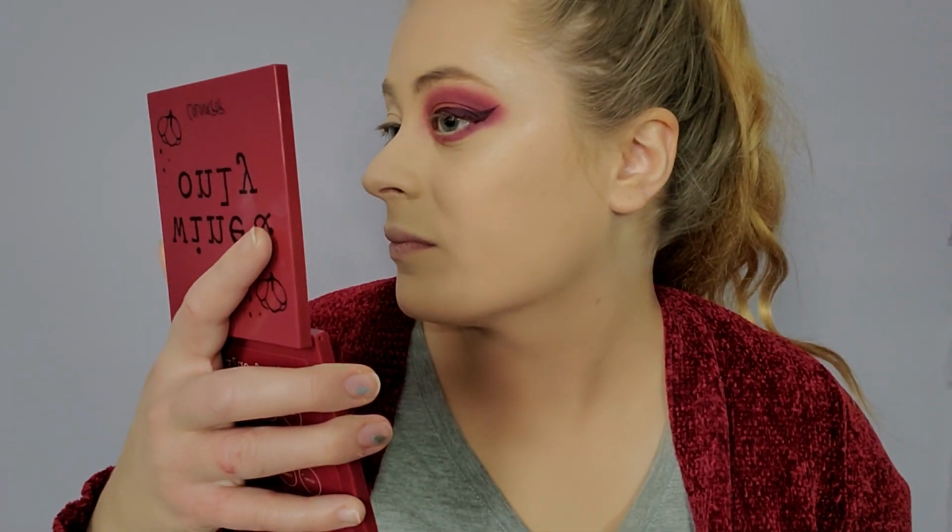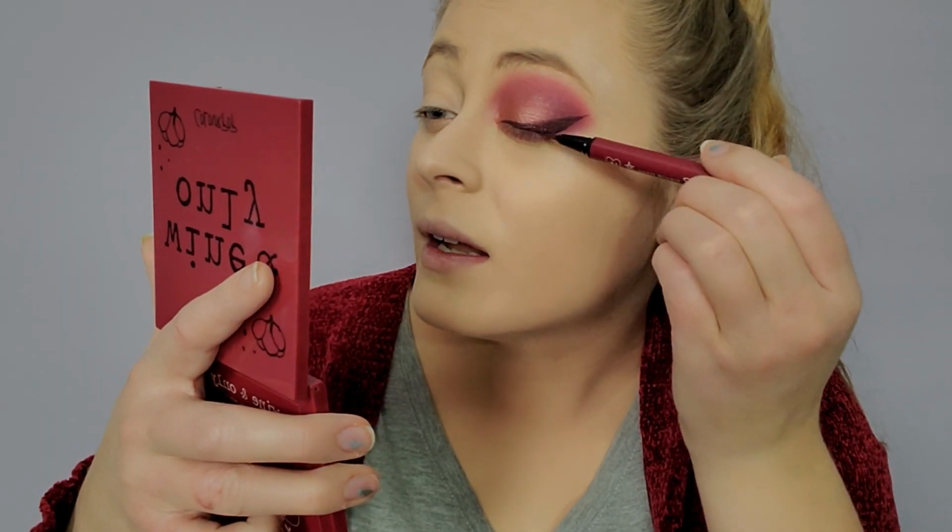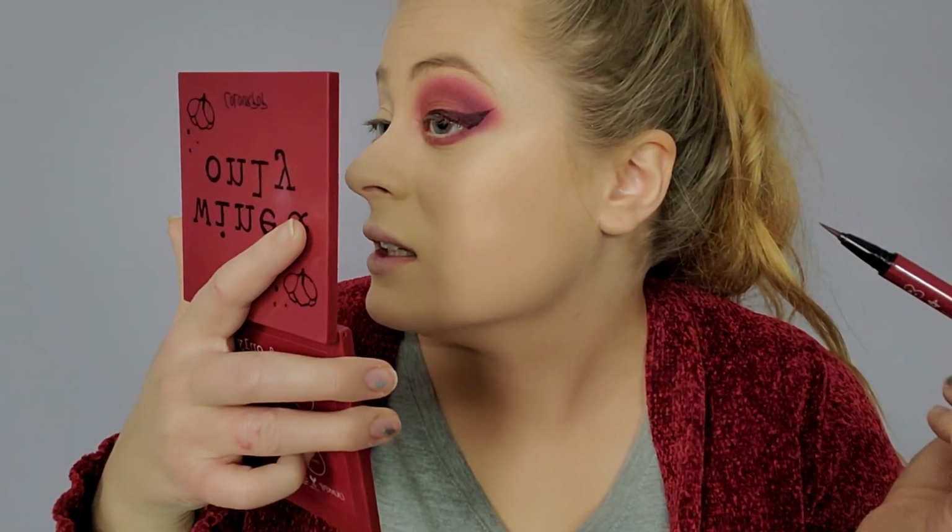Very cute. It feels weird not wearing a black eyeliner, especially since it's very monochromatic right now. And I'm not mad at it. It's a cute color. I don't think I would wear this color eyeliner with a look that is already so burgundy heavy. I feel like the eyeliner kind of gets lost. I think this eyeliner on its own, like a colored eyeliner moment with a light color in the corner, would look so cute. But I'm not mad at it. I really like it.